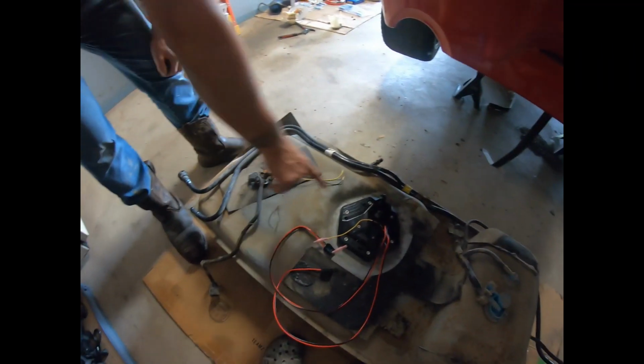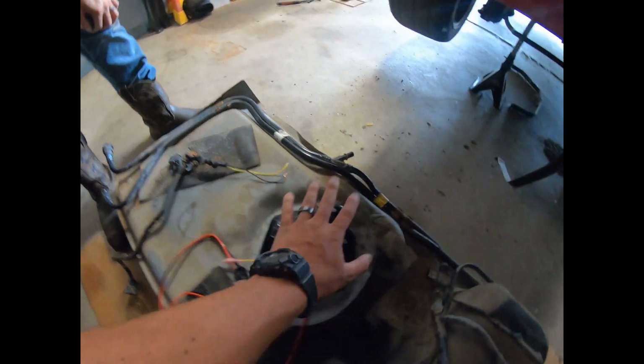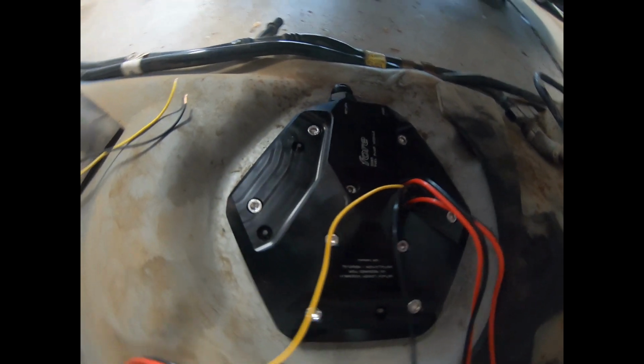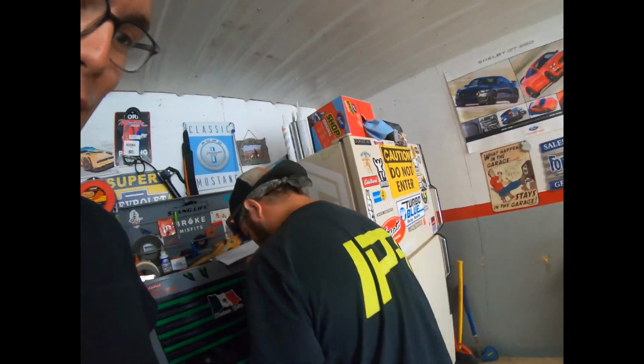I assume this plugs into that. Yeah. And then you plug your factory stuff back in. Bolted in. Very pretty. So far they're making this very easy, it seems like. Well, when you got somebody like CJ to explain it all.